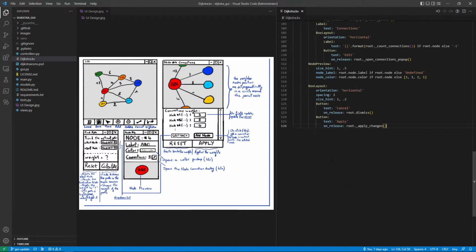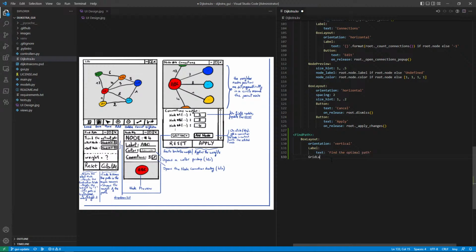Okay. Find path. It's gonna be a box layout. Yep. Vertical. We're gonna have a label, text, find the optimal path.